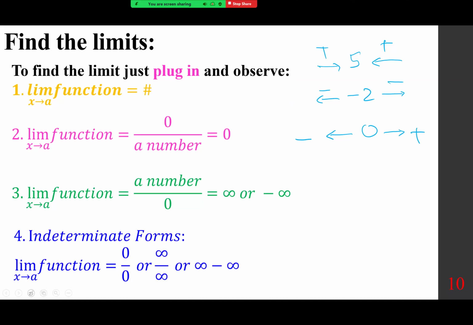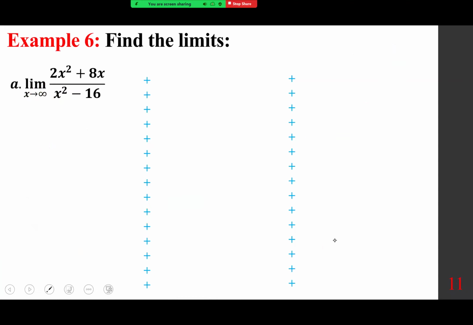However, in calculus, most of the time we end up with one of those: 0 over 0, infinity over infinity, or infinity minus infinity, all of which are considered indeterminate. And that means you have to figure out how to fix the problem. And here's an example. We want the limit of (2x squared plus 8x) over (x squared minus 16) as x approaches infinity. If you plug in, you get infinity over infinity. The technique is when x approaches infinity, you divide by the highest degree term in the denominator if it's a rational function, highest value in the denominator if it's not a rational function.